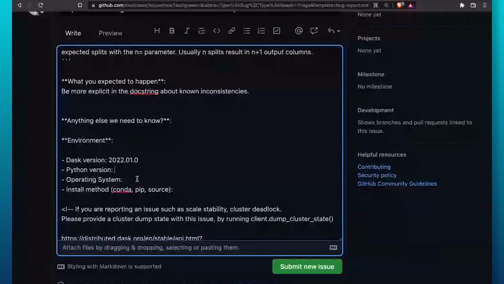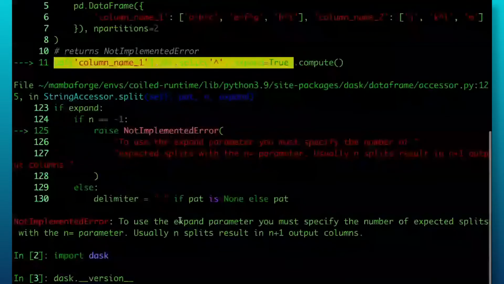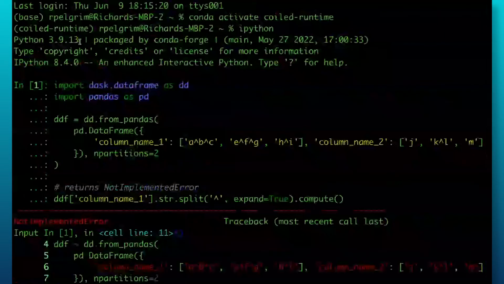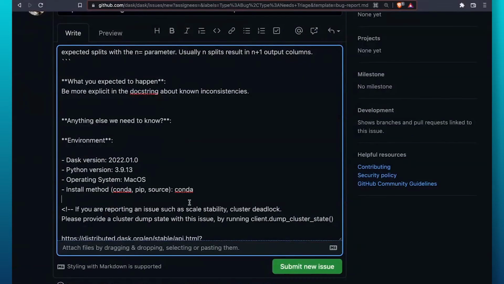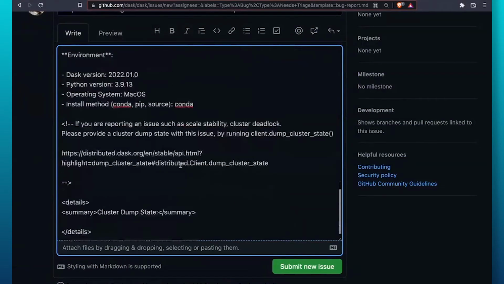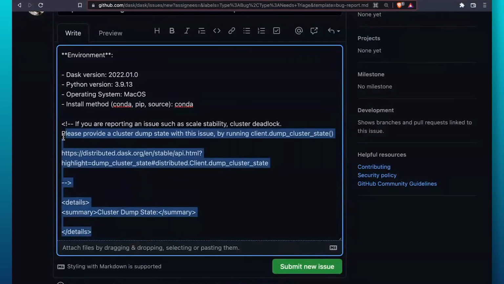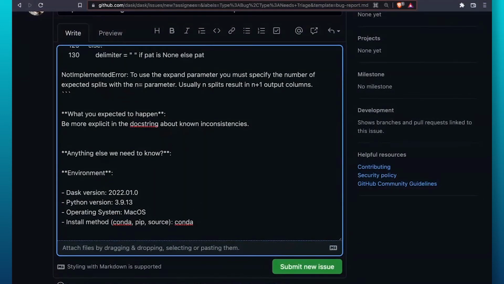In general, one thing people would recommend is that it's also fine to test on the latest release. We could check that eventually. For now, it just works. Okay. What's your Python version? That should say it in my IPython, right? Yeah, at the top. There, yeah, 3.9.13. And the last part you can remove. These are details for when you're running things at scale and things just crash.